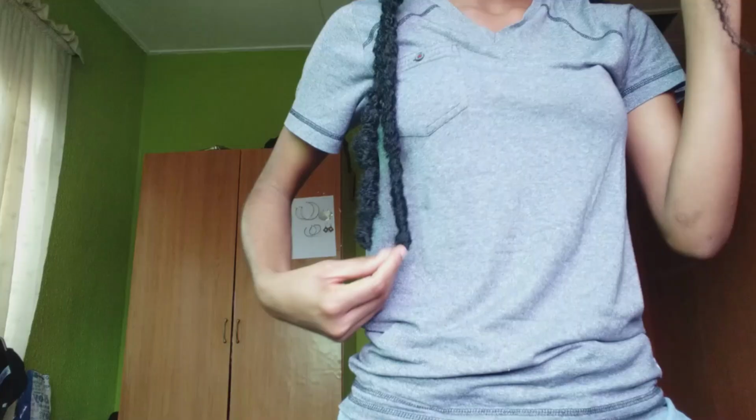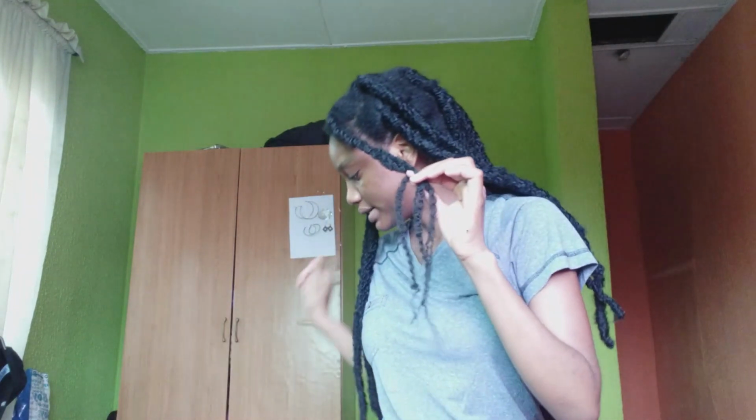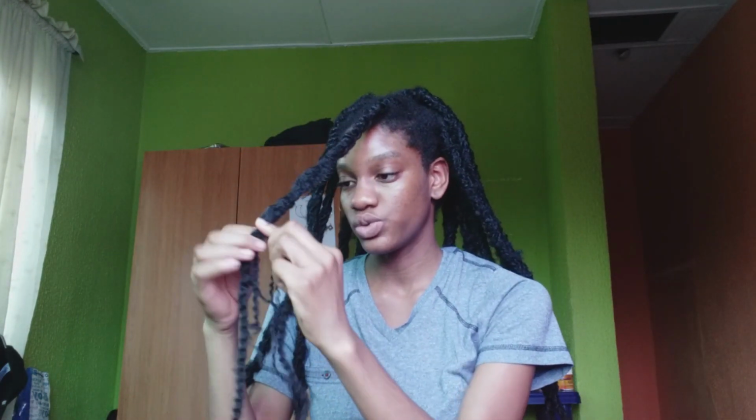So now I'm almost done. I want it to be super long, so let me show you guys how long this is, see where it's reaching me here, like my waist, and right now this is here. So I'm going to add another hair, and while feeding into it, I'm still going to make sure the braiding or the twisting is loose.